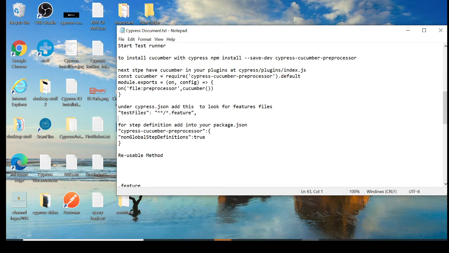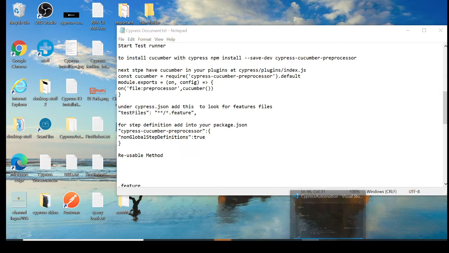Then you will ask your Cypress project to look for these kinds of files, because Cucumber feature files are going to have a .feature extension, and we have been following the .js extension for our spec files. Then the next step is step definition, which we have not discussed. We're going to discuss it once we are done with our feature file. In step definition, we call our methods to execute that particular feature file, so that also needs to be set, because it needs to identify that feature file as well.